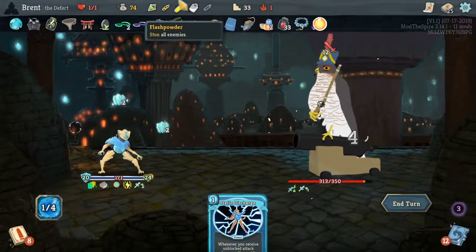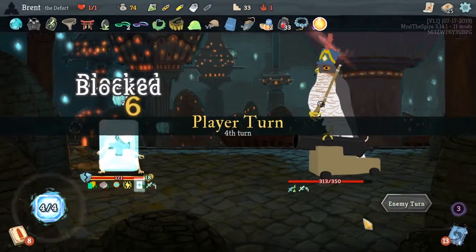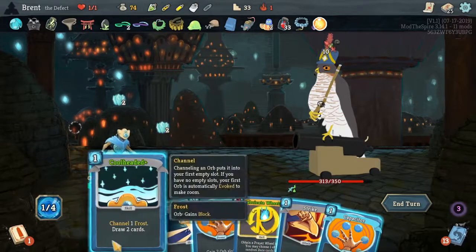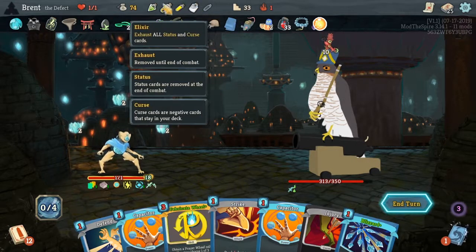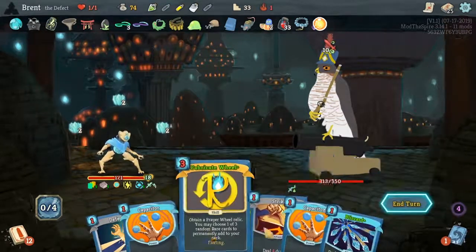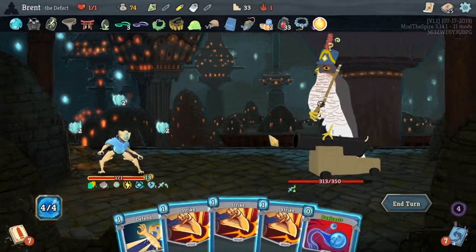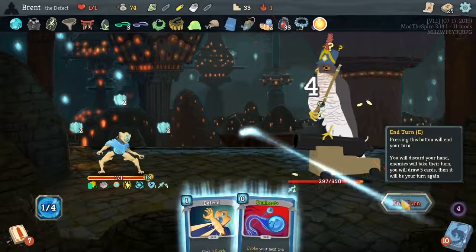Oh, that's not nice. So we're going to take 6 damage. Oh, I need to watch that. Echo form. 10 damage coming in. So 5 of it will go through my block. Crap. That's not a good thing. I'm going to drink this just to get rid of that. We only have 6 here, so we're going to take 4 damage anyway. Or does it do 5 and then 1? I'm not sure exactly how it's calculating all that. I should just strike him. Strike the crap out of him.